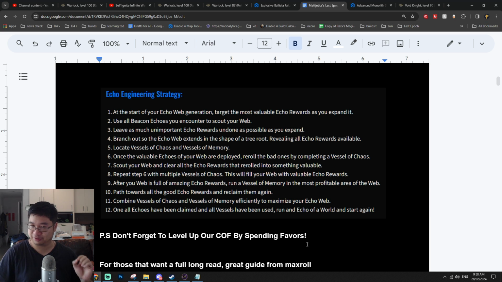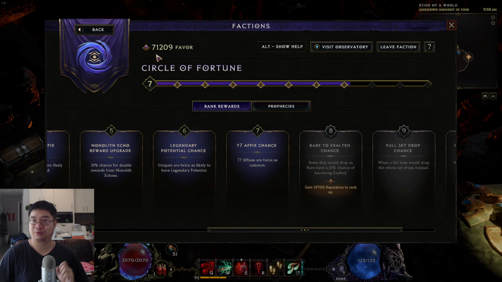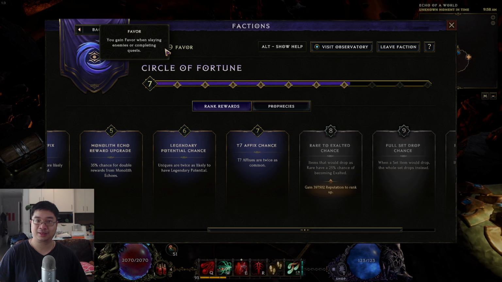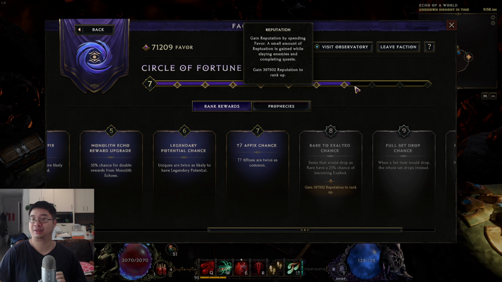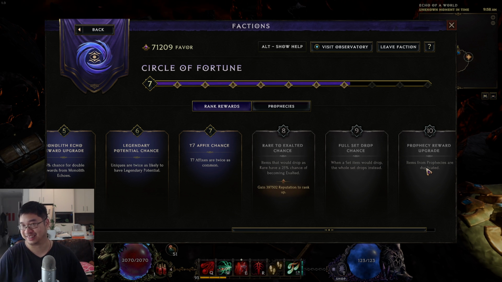Before I finish, guys, remember to always spend some of your favors with Circle of Fortune. Notice that I'm currently rank 7 with Circle of Fortune. If I spend those 70,000 favors, I will be a little closer to rank 8. Remember, spending favors will help you push the rank, I believe, and in doing so, I'm trying to get to rank 8 with a higher exalted rate. I don't really need rank 9 to be honest, because I don't really need set items. So rank 8 is my goal, and then rank 10 will be pretty far away from that.